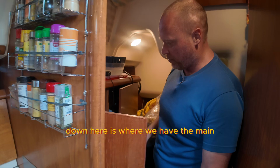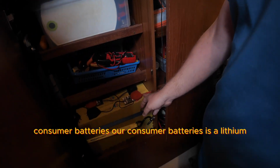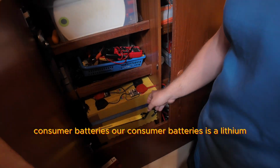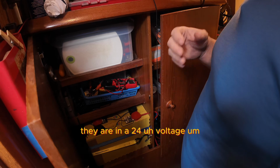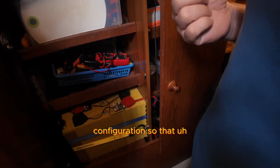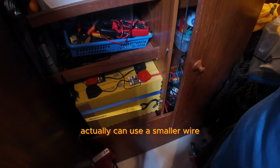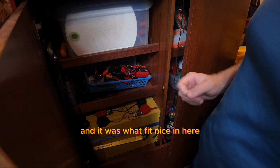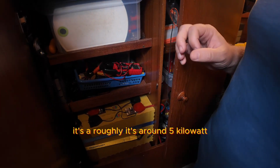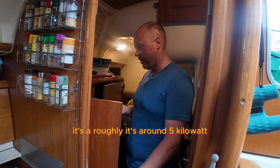Down here is where we have the main consumer batteries. Our consumer batteries are lithium. They are in a 24 volt configuration, so that the things we connect to 24 volts can actually use a smaller wire. And it was what fit nicely in here. It's around 5 kilowatt-hours.